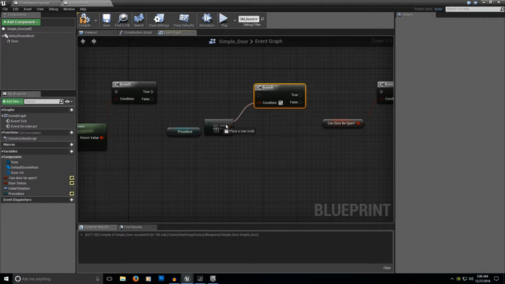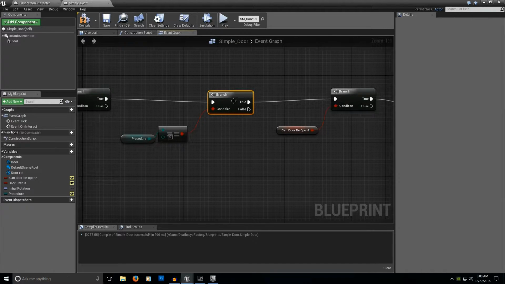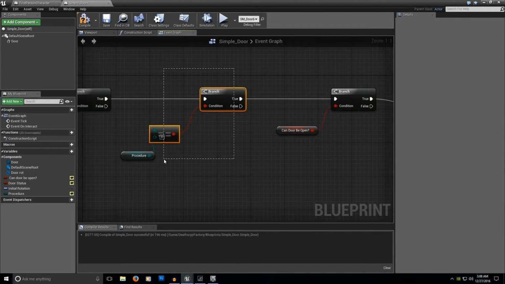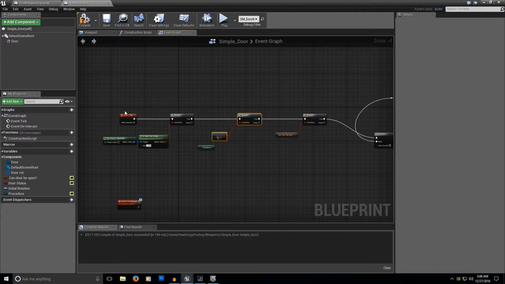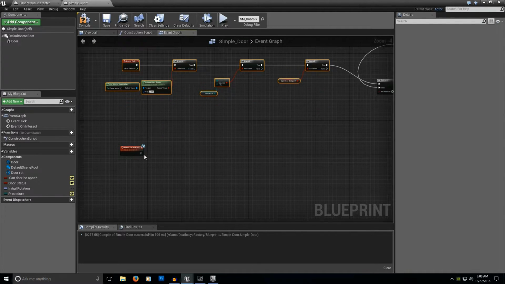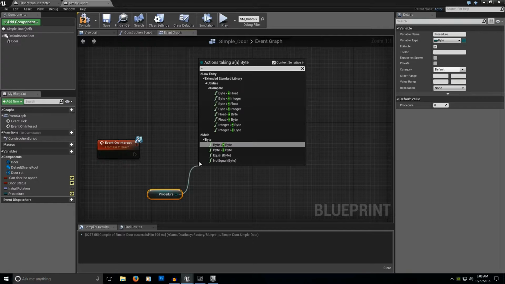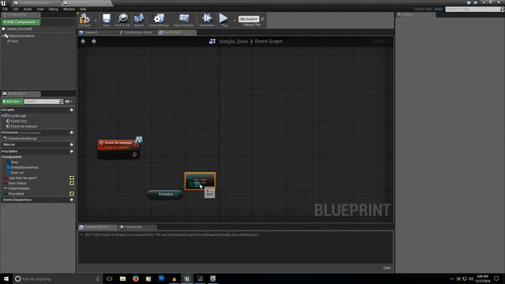Now you just created a checkpoint that checks if it's the right procedure, and I gave procedure 0 to this one. Over here, we're going to drag this out again, get, do equal, and put it to 1, and branch it like that.